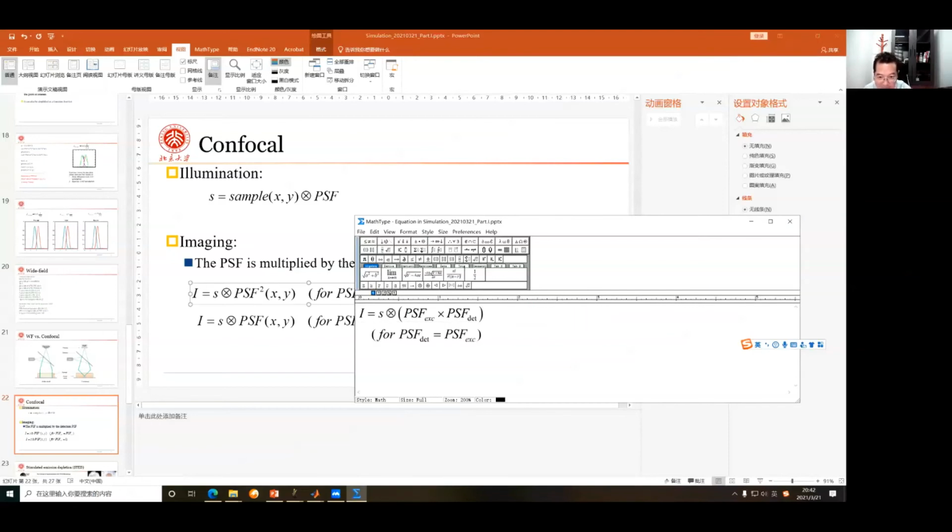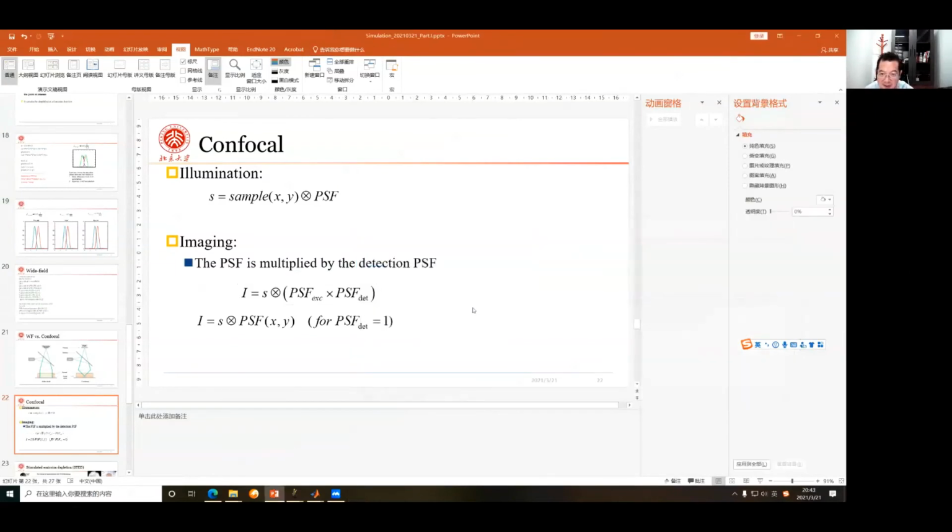If you have a smaller pinhole, then your PSF excitation and detection would be the same. So multiplying them, your PSF is narrowed down and you get a better resolution.